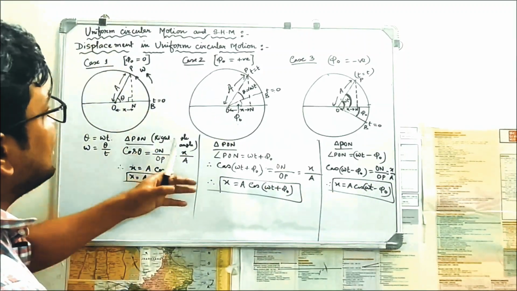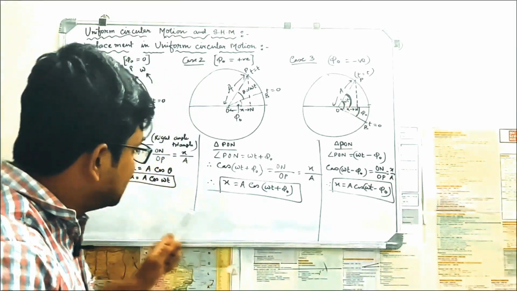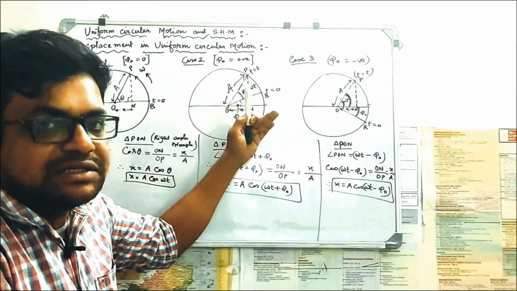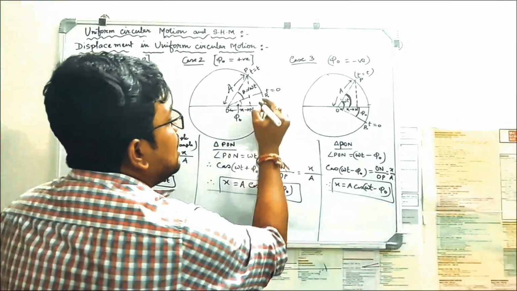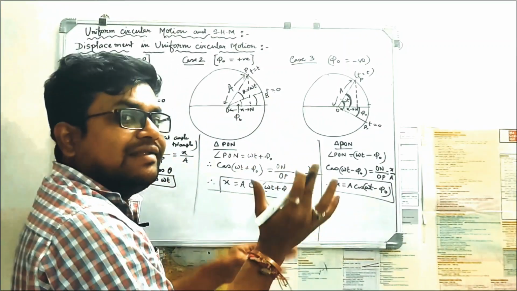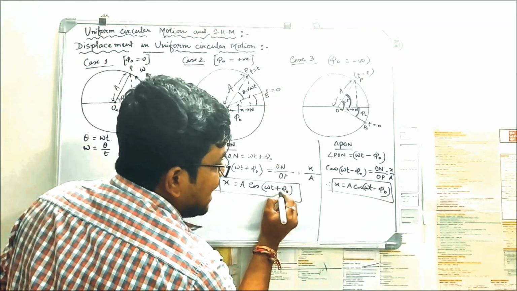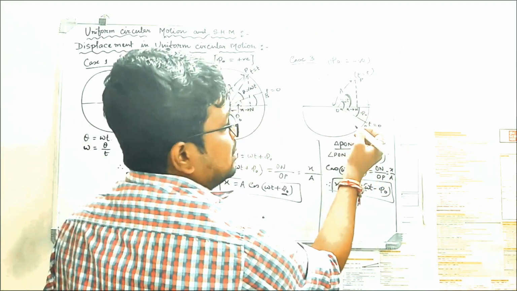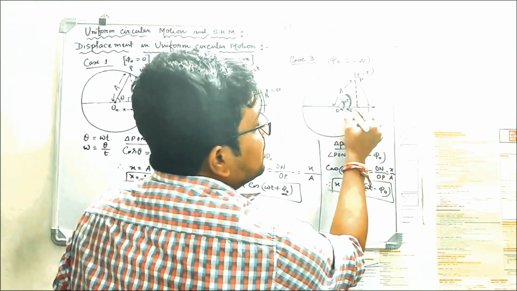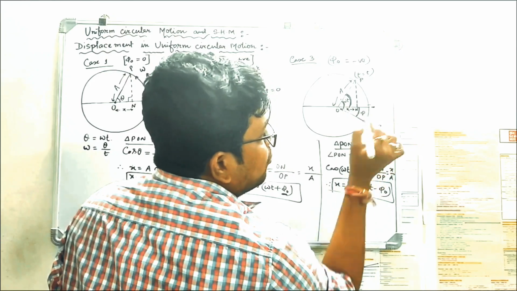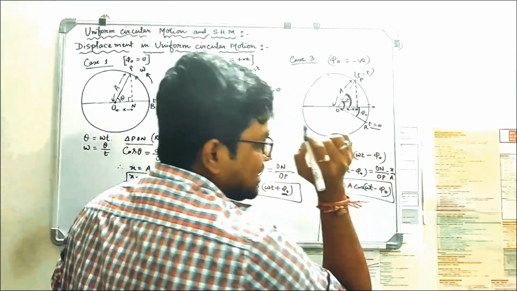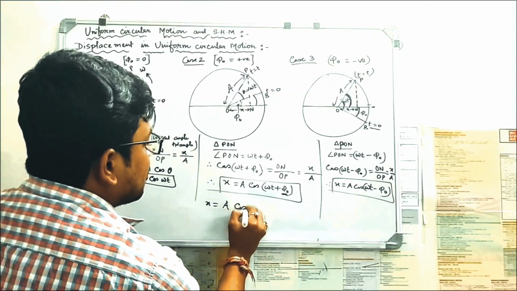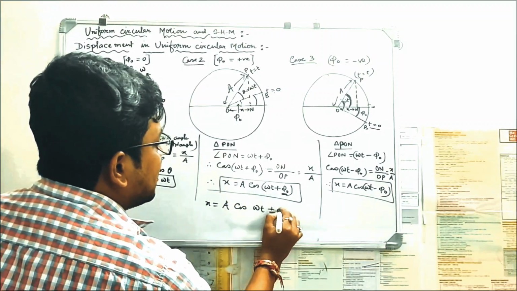So there are three cases of displacement. Sometimes the particle is having zero initial phase, then displacement is only A cos omega t. Sometimes the particle is well in advance, that means the particle has already occupied some angle initially, that means some initial phase has been added to the original angle. Sometimes the particle is delayed. Actually the particle is supposed to start from here, but the particle is delayed, meaning the particle was here. In that case, there is a minus sign. So the ultimate formula we are getting is x equals A cos omega t plus or minus phi naught.